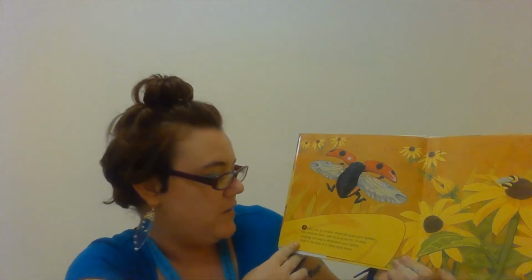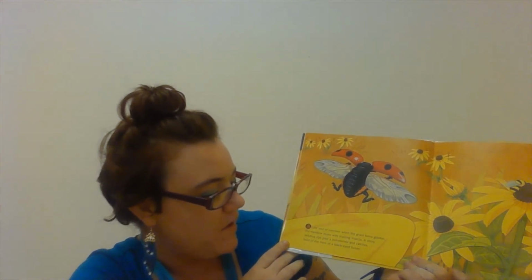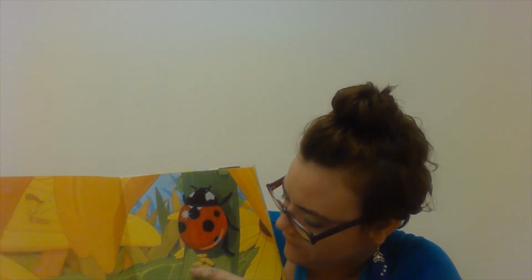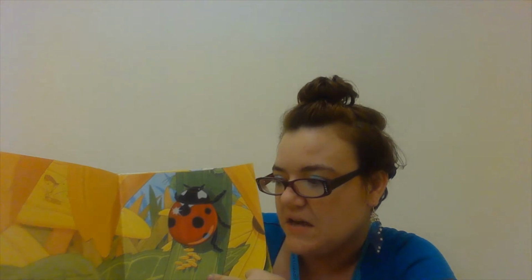At the end of summer, when the grass turns golden, the meadow hums with buzzing insects. A shiny ladybug zips past a bumblebee and catches hold of the stem of a black-eyed Susan. The ladybug climbs into the cool shadow under the flower petals and lays 9 yellow eggs. Let's count them. 1, 2, 3, 4, 5, 6, 7, 8, 9. Then she lifts her wings and flies away, leaving her young behind to care for themselves.